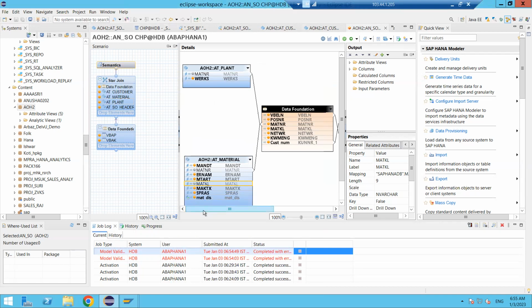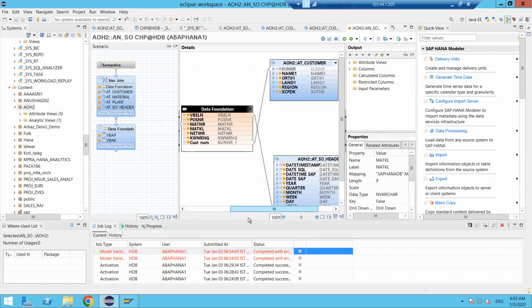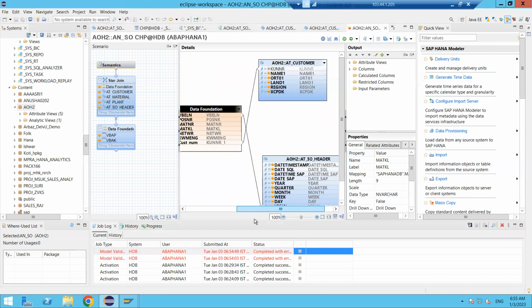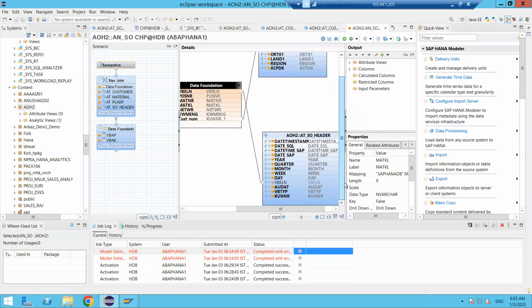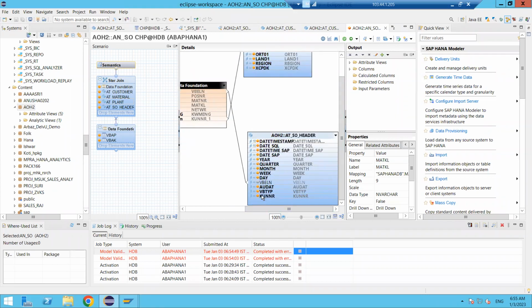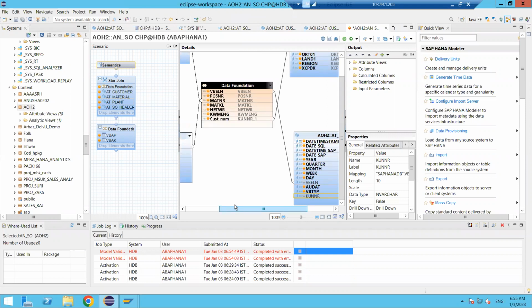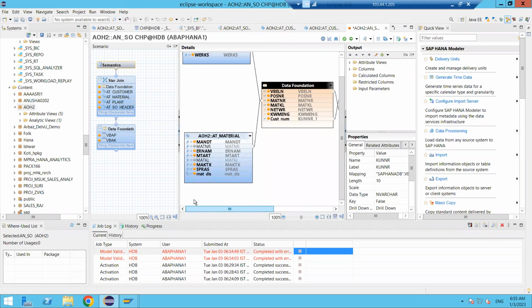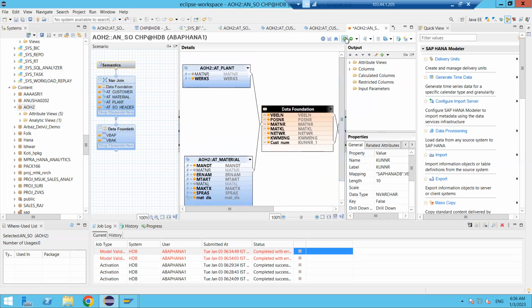Kunnr is coming here too, so I will remove this Kunnr here also. Fine, this is fine. This is also fine. Now save it and check it.